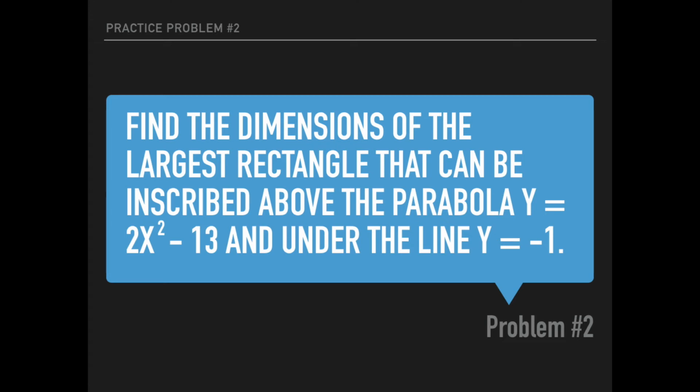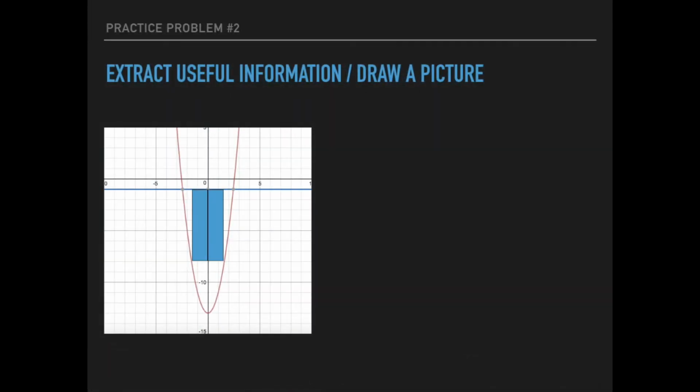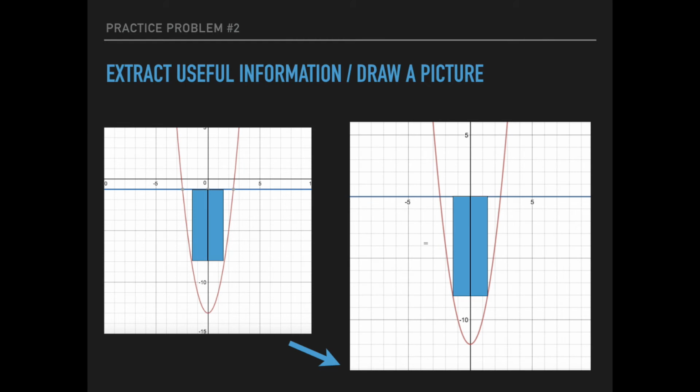Pause the video, read the problem, and jot down some relevant information before we begin. Great! Here we can probably expedite things by combining the first and second steps. When we draw a picture, we see that this is really just the same as 2x squared minus 12 shifted down 1. So we can redraw the picture just using the x-axis, as we were using y equals -1 before. Since the y-axis splits our rectangle in half, we can label it as such, and we can also notice that the x-intercepts of the parabola are at square root 6 and negative square root 6.